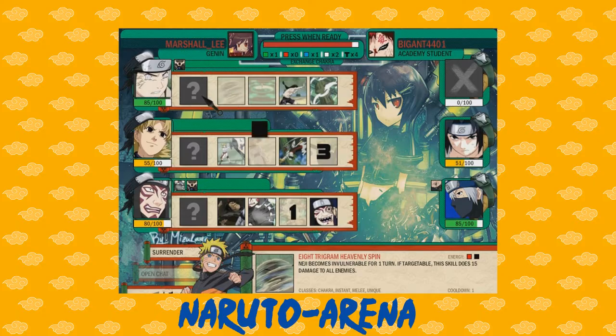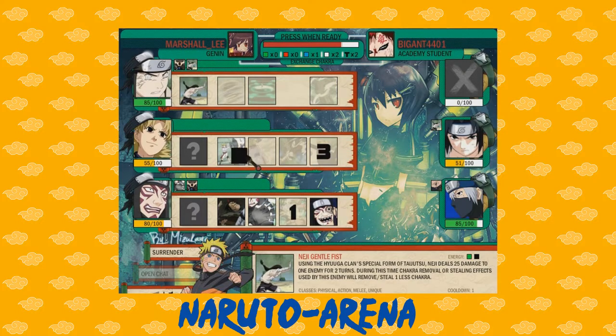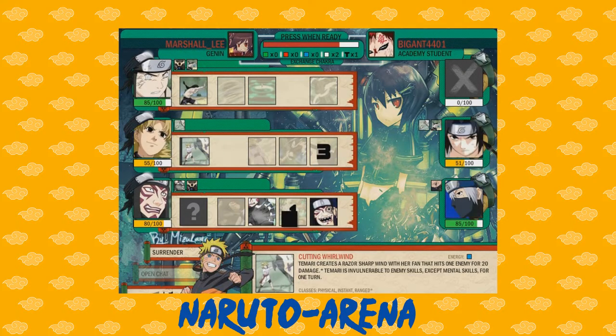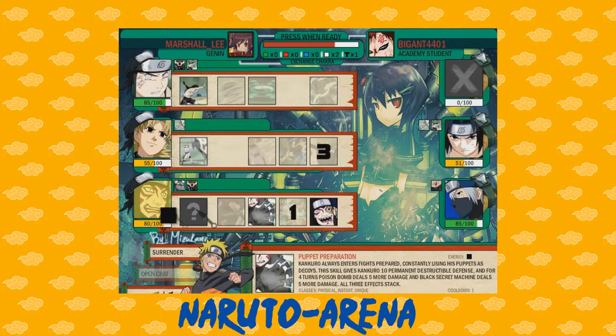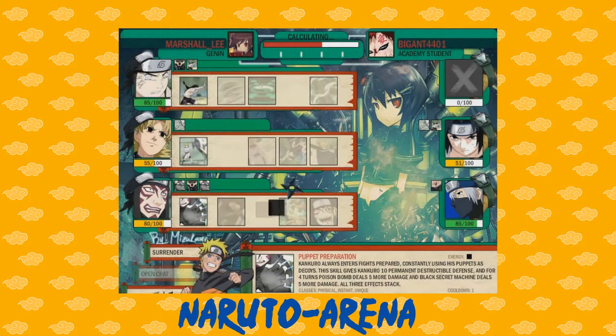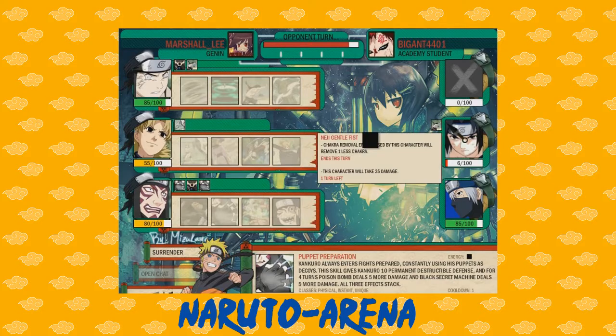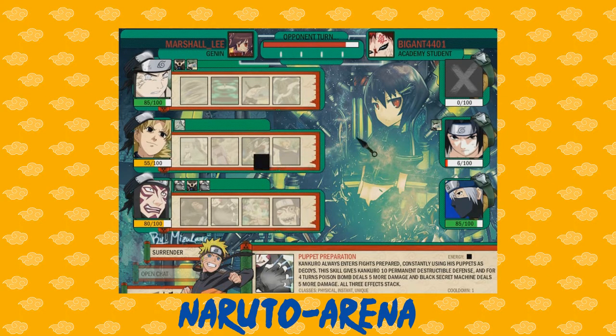And it's my turn, and it doesn't seem like they did anything. So we're going to go ahead and hit Sasuke with 8 Trigrams, go ahead and Cutting Whirlwind, and go for that puppet preparation to get another stack on. I don't think they did any damage to Kankuro. At least I don't think so. Oh, yes, they did. So Sasuke is basically dead unless he goes invulnerable. I'm kind of hoping he does. If he doesn't, he's done.